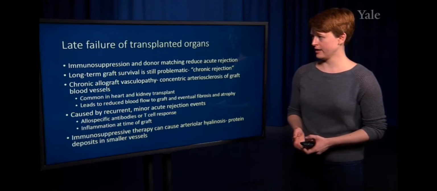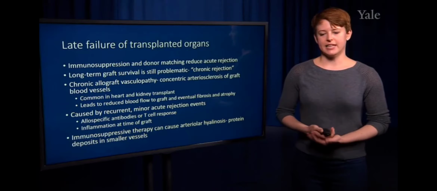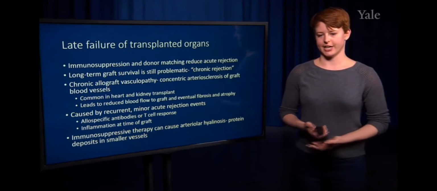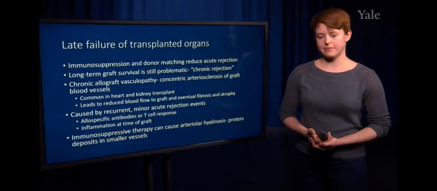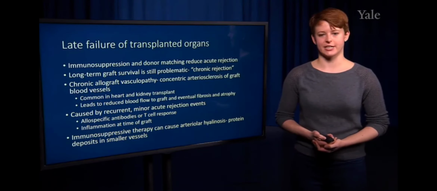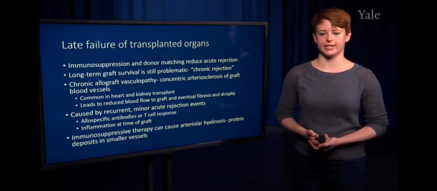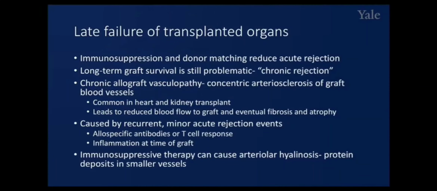So we've discussed immediate graft rejection or acute rejection. Now, one of the big problems with organ transplant rejection is this late failure of transplanted organs that occurs over time. And this is really the main issue that affects organ transplantation these days. That's because now when someone receives a donor organ, they're also given immunosuppressive drugs, and those organs are matched as well as possible with the major and minor histocompatibility complex antigens. And this helps reduce that acute rejection.